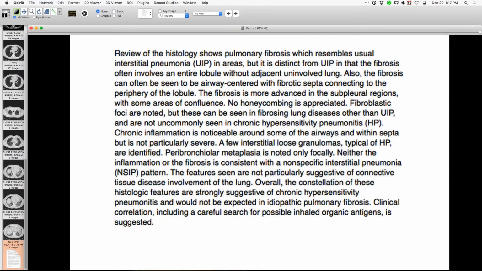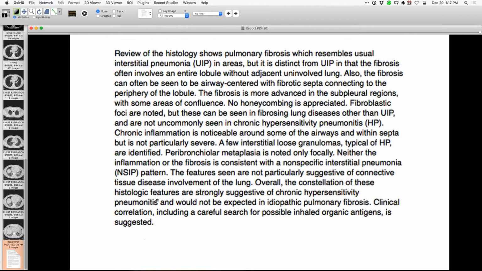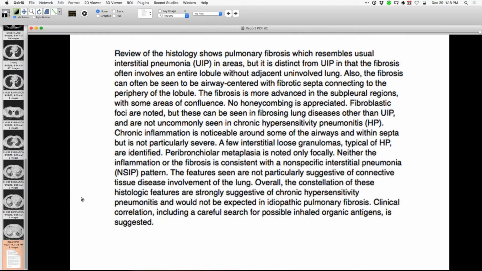So it's an interesting rad-path correlation, but I presume none of you would feel that this is not consistent with what we see on the imaging. Although, Howard, I would point out this is a nice example of discordance between CT and path. They did mention features of UIP, which we see on the CT scan, because sometimes you see the honeycombing in the upper lobes and not necessarily in the lower lobes, but the disease is still basal predominant overall.